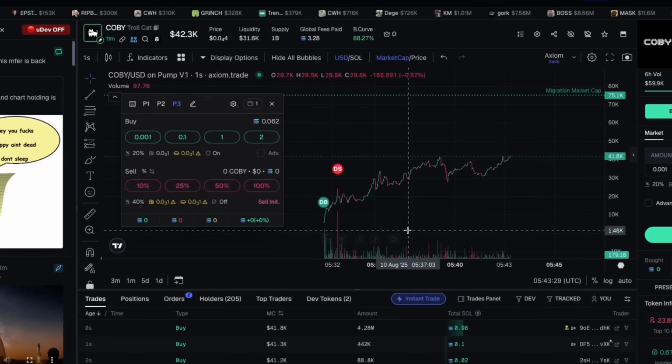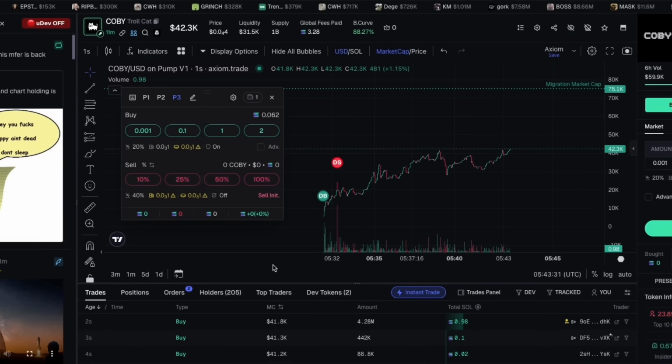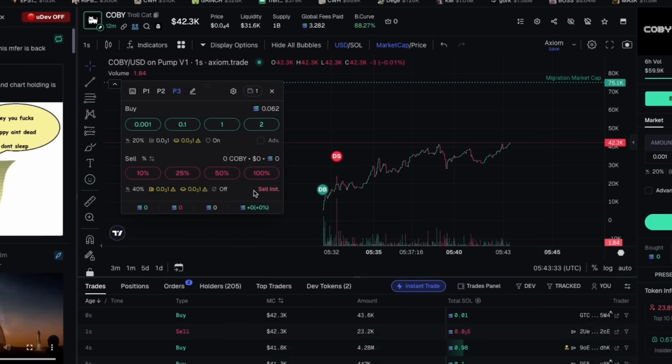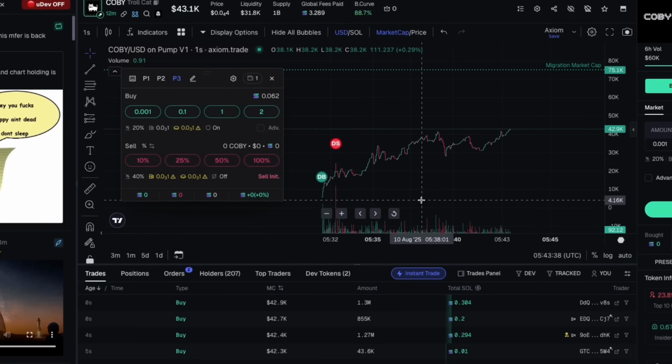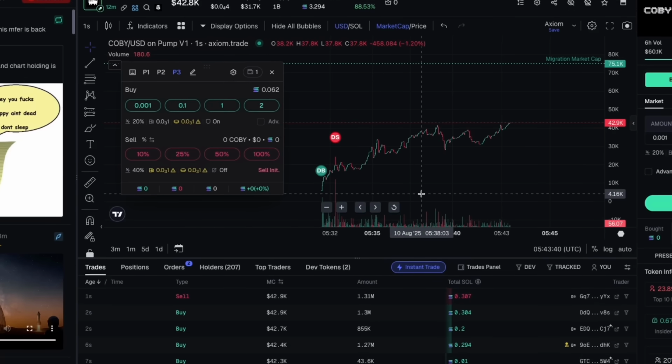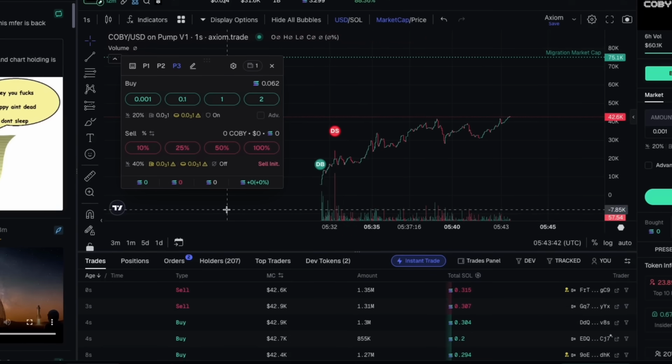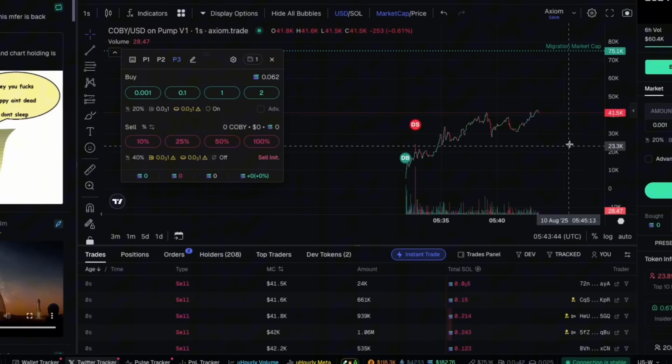So for a coin to be at 40K market cap, at least you want to see like 4 to 5 SOL, right? Because it's showing real volume, because the bots and the bundlers are going to pay the lowest amount of fees that they can. Because they make their money off of nuking the chart and dumping it. So they don't want to waste extra money on fees. They don't care about where they're getting filled because they buy at the very, very beginning. So you need to be paying attention to the global fees.